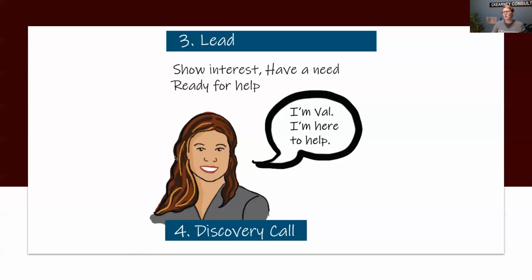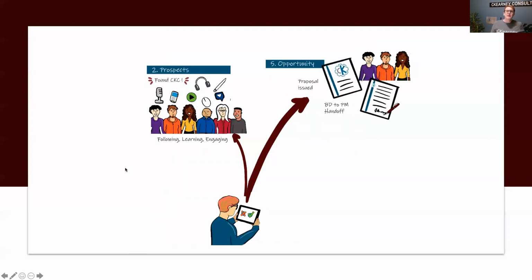She's had that discovery call. Then that is when we determine if it's a good fit now or not. We don't want to issue an opportunity for everybody that we meet. We don't want to issue a proposal for every single conversation that we have. We're very selective with that. So if it's not a fit, that's fine. It could be because they don't have leadership buy-in right now to move forward with the CRM and all of that effort and resources. Then they just go back in that prospect pool. Valerie will follow up in 6 months and see maybe that their journey has gone somewhere different.